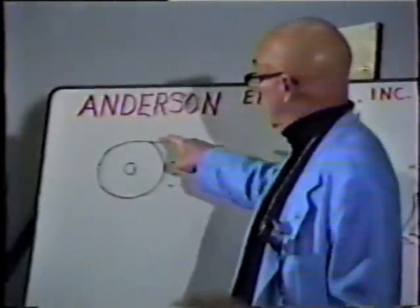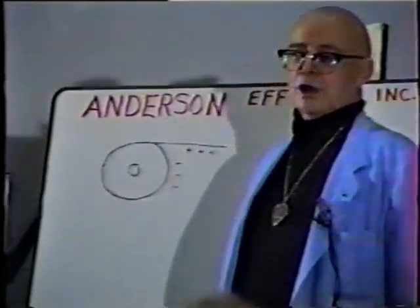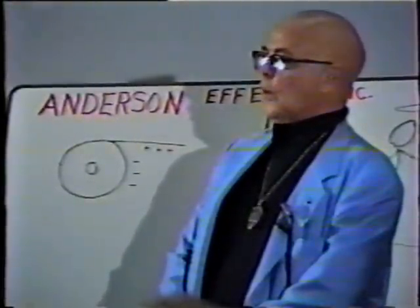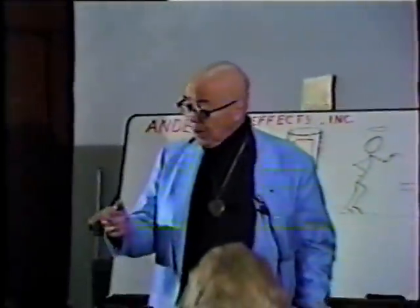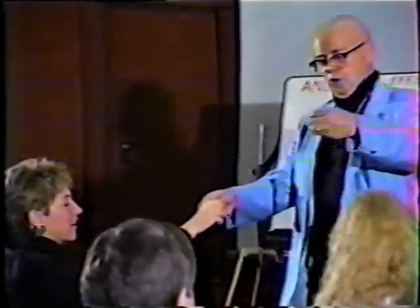Both these surfaces could have been conductive as they separated — the charge could have run right back home in the moment of separation and there would have been no charge. But if just one surface is a relatively dry non-conductor — a rubber belt separating from a steel pulley, a man walking on a dry floor wearing Adidas — it will charge. When I unroll the scotch tape, it comes off with a healthy plus charge and gets attracted to the lady, for which I don't blame it in the slightest. Her touching it cannot possibly have grounded it because it's non-conductive. The charge remains upon it.